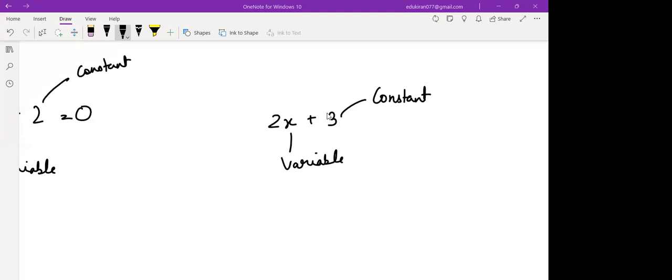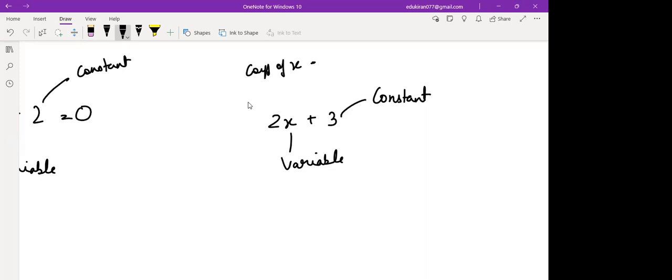Ma'am, but if x is there, if they still ask, it'll be counted as the coefficient of x, right? There is only one coefficient, which is 2. Ma'am, I didn't get it. Can you explain again? See, over here, if they ask you for the coefficient of x, they will mention it. They will not say coefficient only. They will mention the variable, right? Okay, ma'am. So over here, the coefficient is going to be 1? So this is what you have to remember. Ma'am, coefficient would be 2, right?